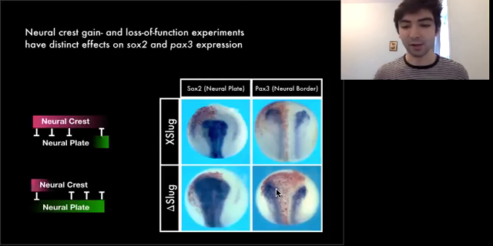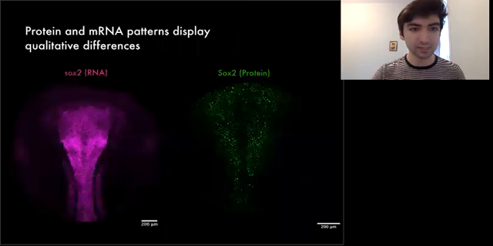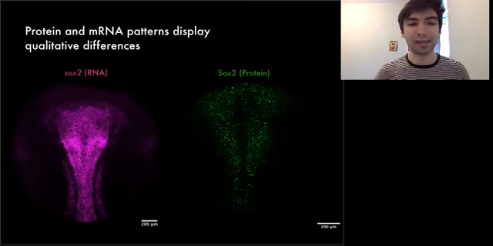And finally, these are limited to just detecting RNA. So if transcriptional repression is at play, we should be able to see the effects on the level of RNA. But at the end of the day, for these transcription factors that we're studying, what matters is just how much protein is present in a given cell. So another reason why we think that just looking at RNA patterns might not be enough is that for some of the genes we're interested in, their patterns at the RNA and the protein level are actually qualitatively different.